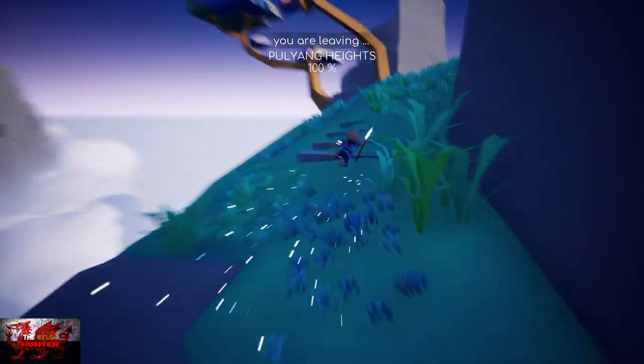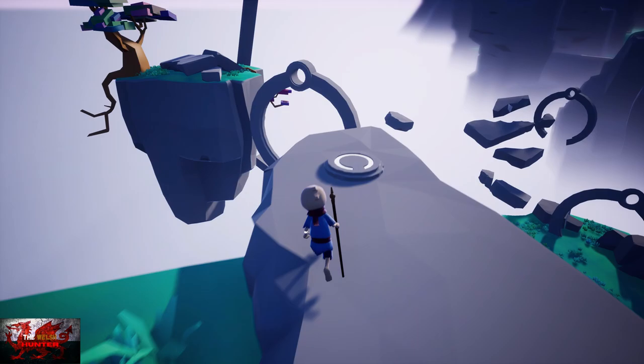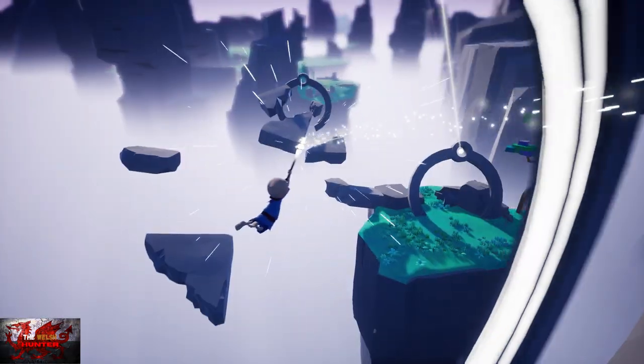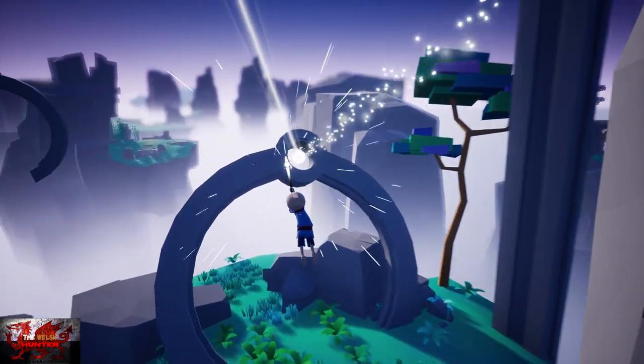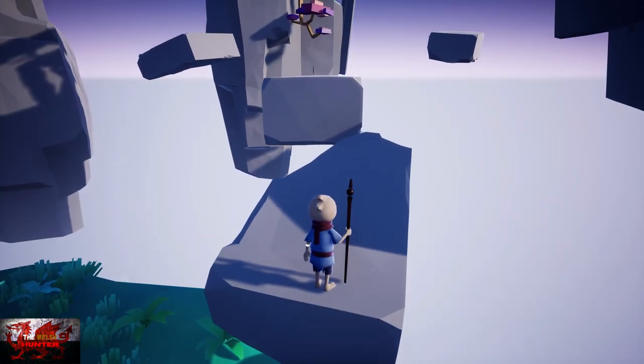Pulwang Heights. But yeah, that one was a bit tricky. I was going too fast and wondering what the hell I was doing. Turns out you've got to wait until the light hits it, etc. Job done. So what we need to do then, a bit of floating, a bit of platform jumping, and that is Pulwang Heights done. And then we've just got one more area to go before the game is complete, as long as we've been 100% of the area like I have.